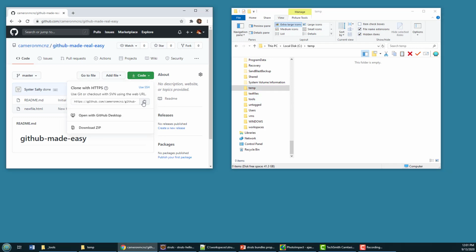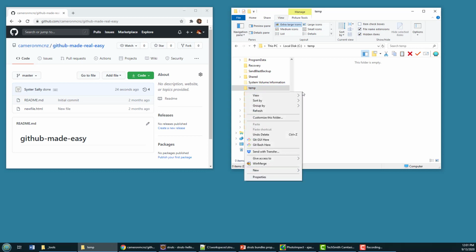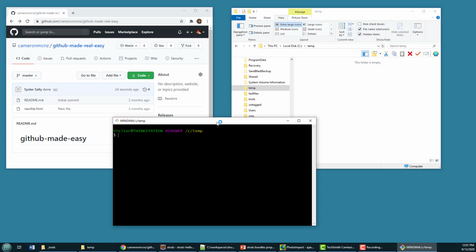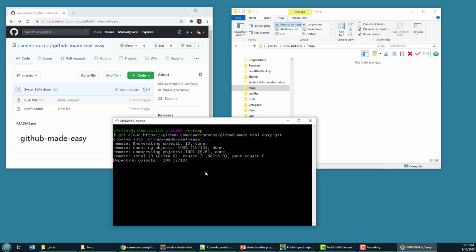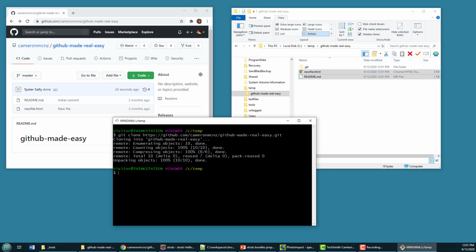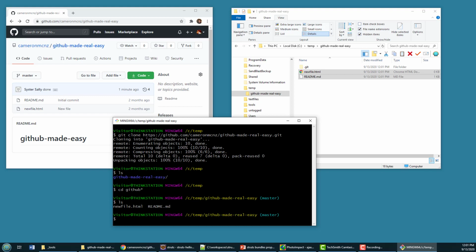And I could show you that simply by copying this Git URL for the GitHub Made Easy project that I've got here up on GitHub. I got a temp folder here and I'm going to clone that repository. So I'll do a little git bash, say, hey, Git, I want you to clone that repo, paste it in. And then you can see very quickly this repo is cloned. There's the README, the same as these right here. And I can move into that directory, do a little ls, and then you can see those files right there.